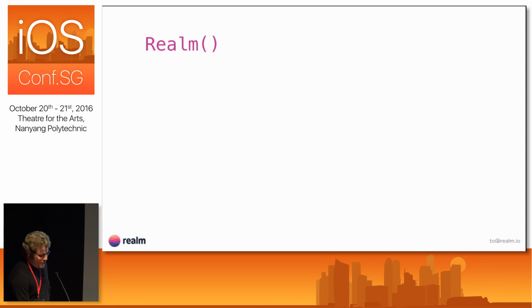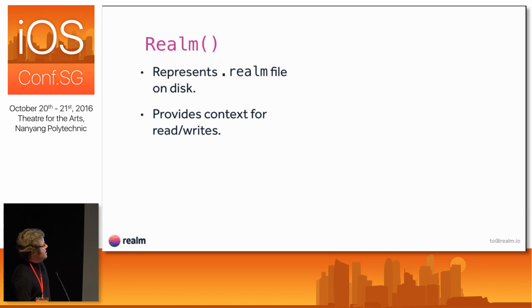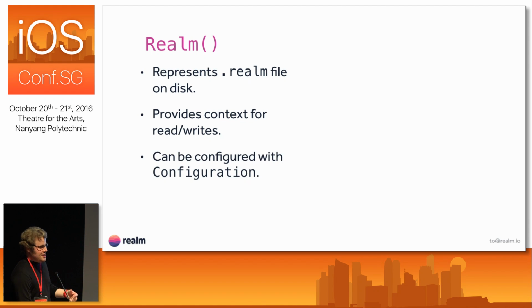And basically there were only 2 objects we really worked with just there. There was the Realm class, and that basically represents .realm files on disk. It's just a context for reads and writes. It's nothing special, that's how you actually know where you're writing to disk. It can be configured, like if you don't want it to be saved to the documents directory, there's a configuration object that you can pass into the Realm instantiation method, and that means you can save it to wherever you want. Like if you want to make it a cache, save it to the caches, or to application support, you can do that.